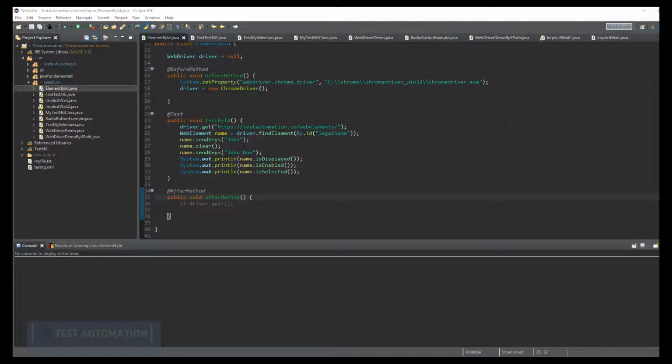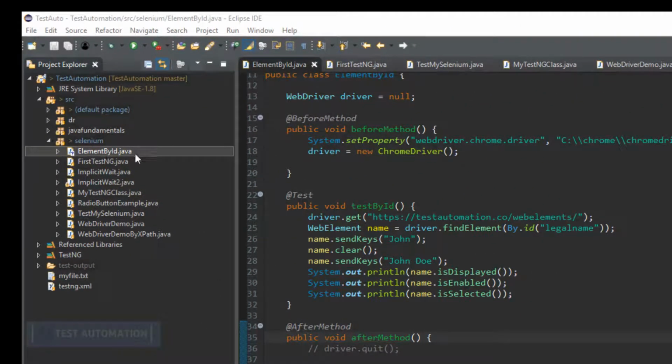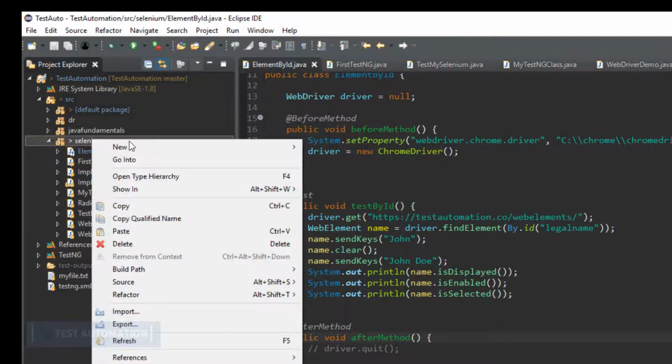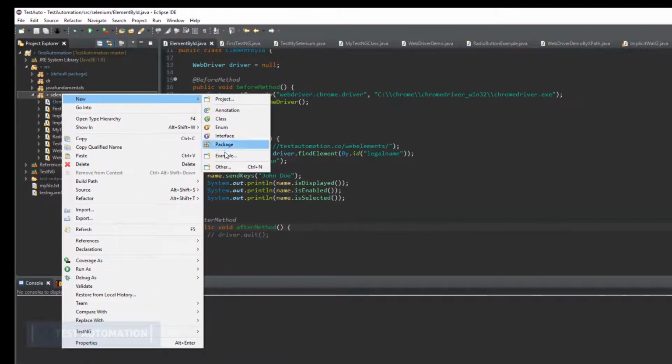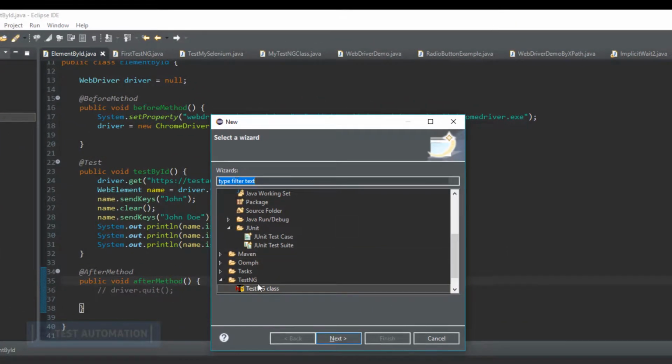Let us start with creating a new class named ElementByName.java. Similar to what we did for element by id, I will create a new class, ElementByName. Under the Selenium package, New, Other. Since we want TestNG, filter for TestNG, and it's right there.